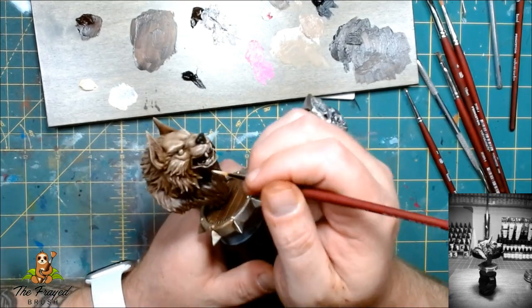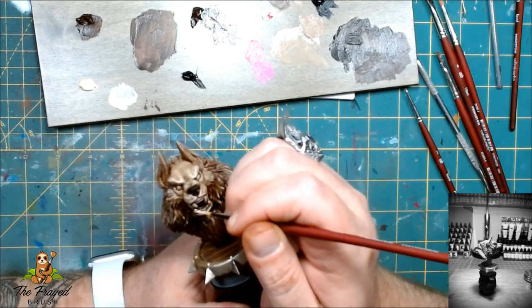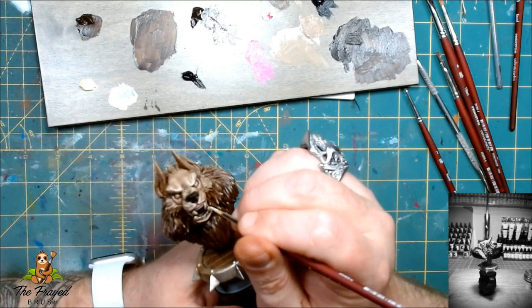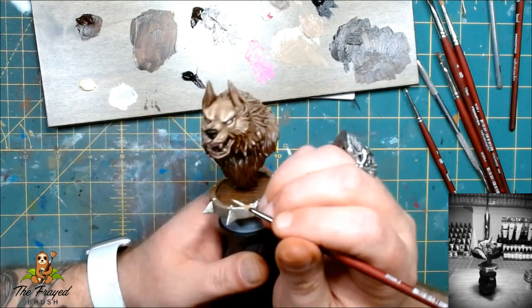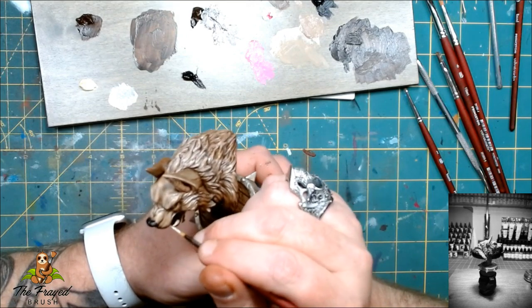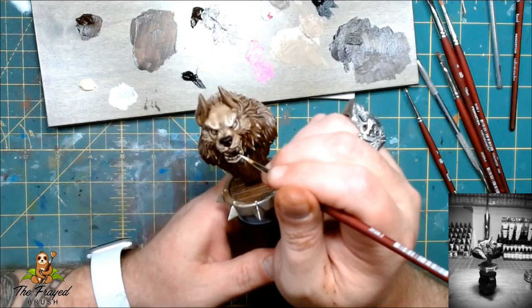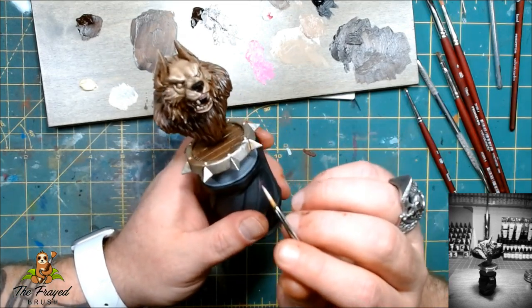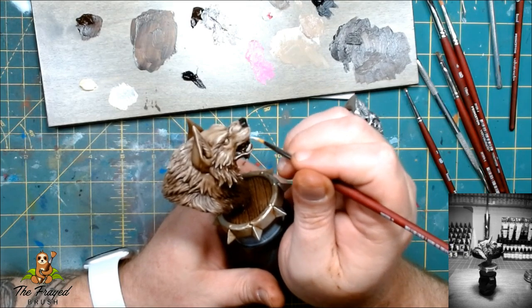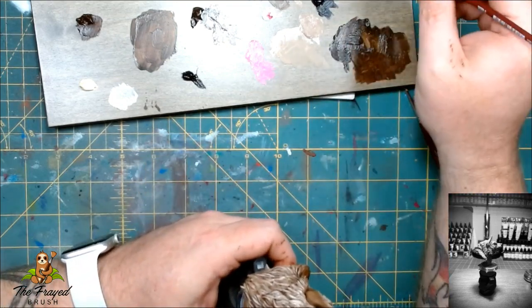Let's see. I'm going to touch up those teeth a little bit. I kind of fudged up on the bottom there a little bit, but I kind of got in between the teeth. So there's not really any separation between a couple of those teeth on the bottom. But again, that might be where we go back in and try that pen wash that Crazy Wolf was talking about. Ooh, almost lost that one. Hold on.